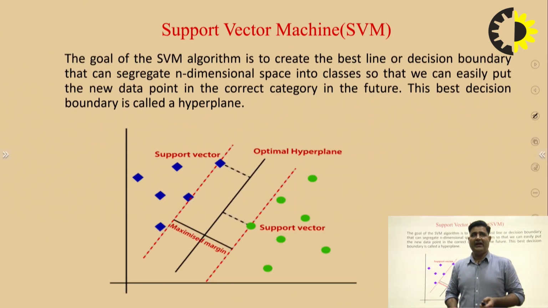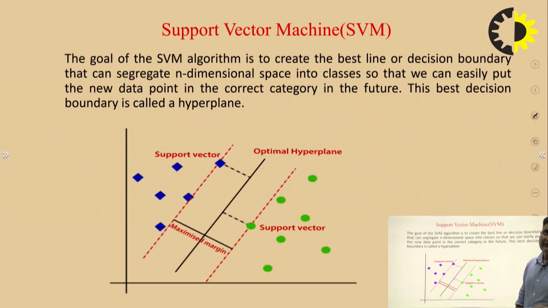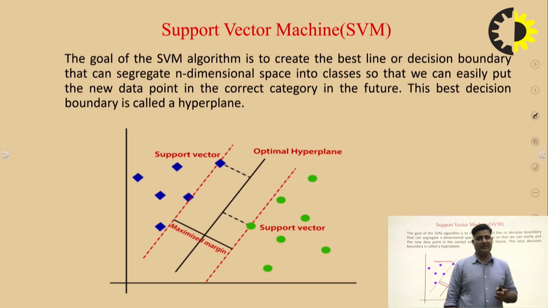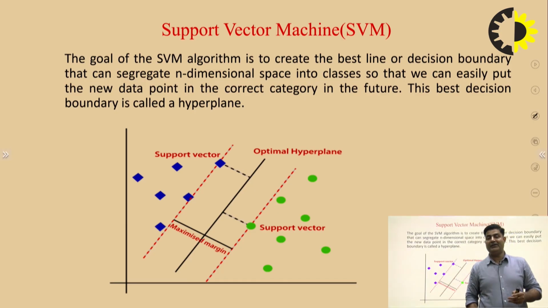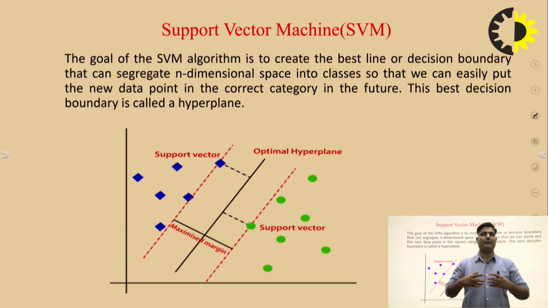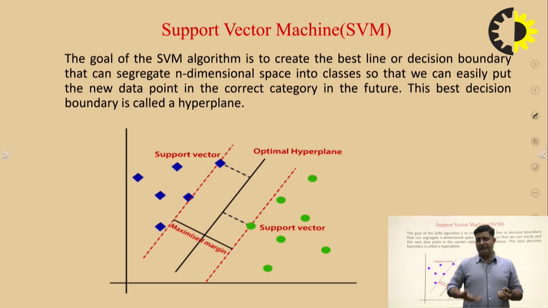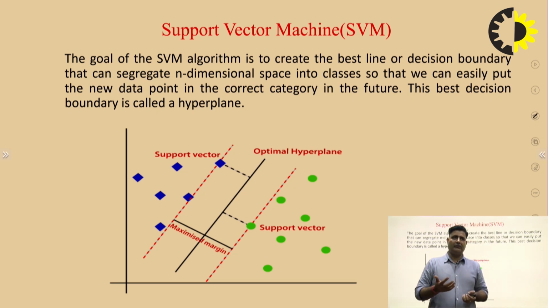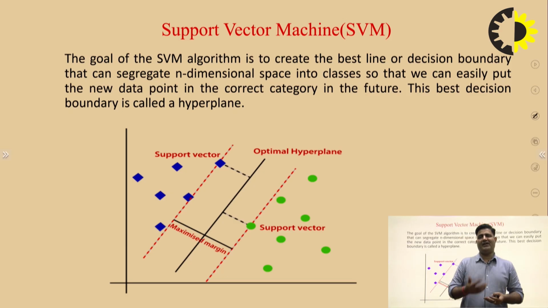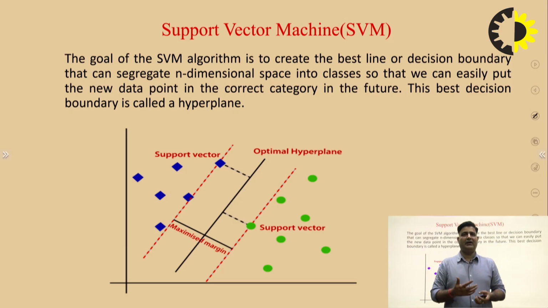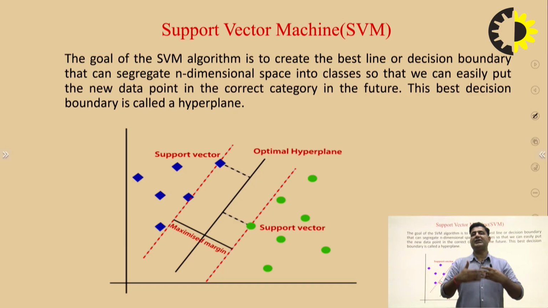Then we have the SVM model. The SVM model is a very famous classification algorithm because if the size of the data is not large, SVM performs very well. If you compare both models, Logistic and SVM, it is my personal opinion for all of you, try to use the SVM model. Because in the case of the Logistic model, it does not give the proper answer. The answer depends upon the threshold value.